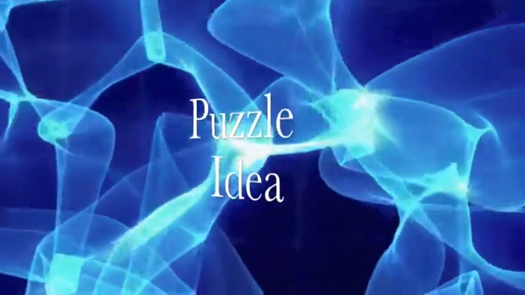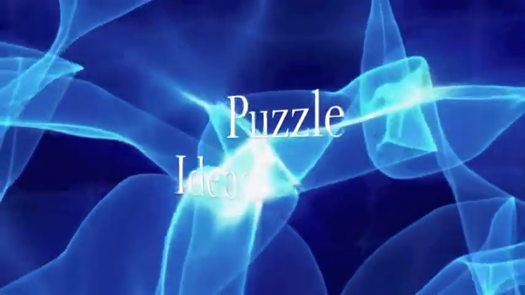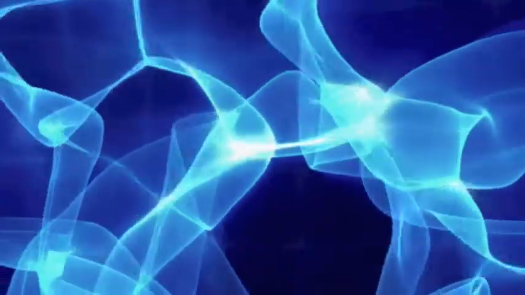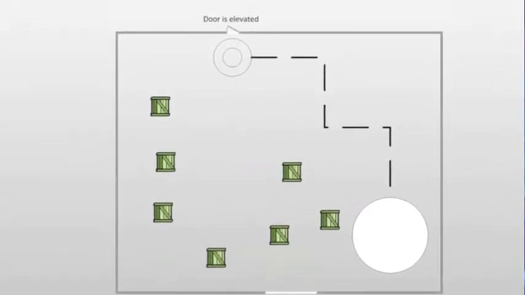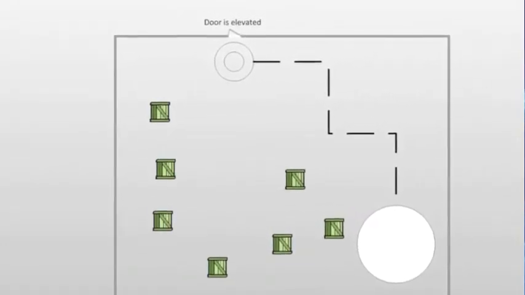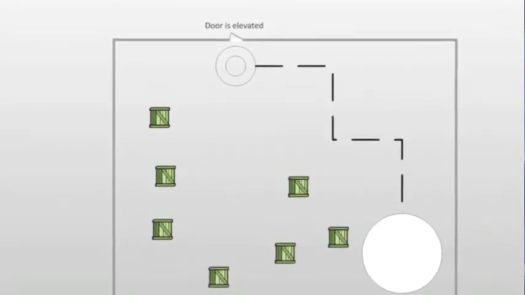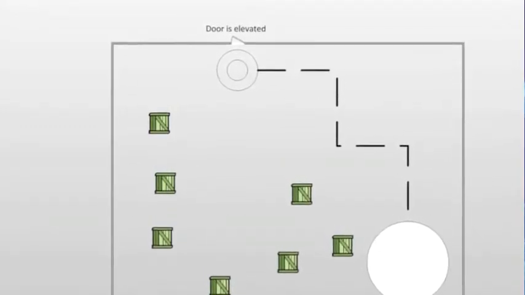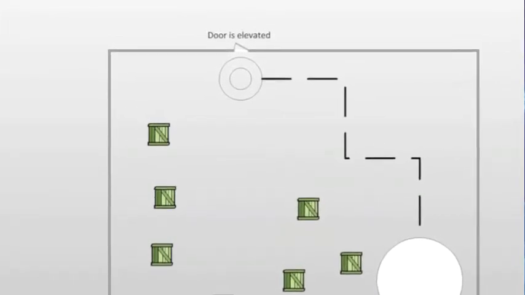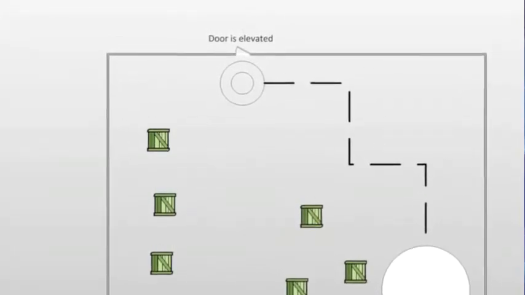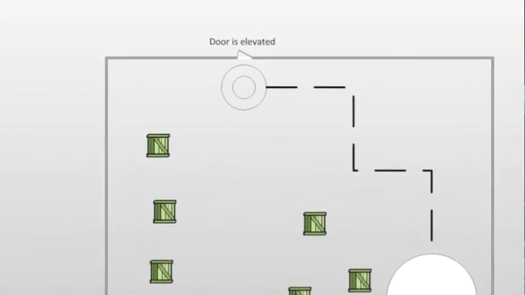Now for this video, I wanted to demonstrate how this principle could be used in a video game puzzle. So, I've used my amazing abilities to create a virtual video game world. Well, okay, it's a floor plan, but we'll pretend it's amazing anyway. As your character walks into this room, what's noticed are boxes strewn about, a door in the wall that's just out of reach, and some circles on the floor.